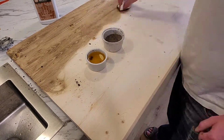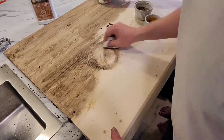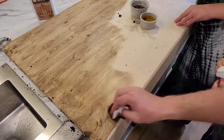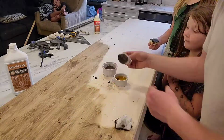Usually when I start doing something like this, I end up having a whole bunch of little helpers. These little helpers are what make projects like this so much fun. Just watching them learn and just try stuff. They actually did a really good job. They ended up doing most of the staining on this piece.